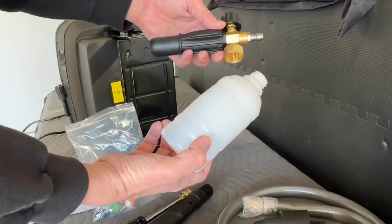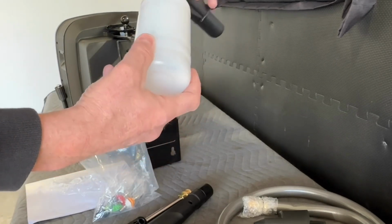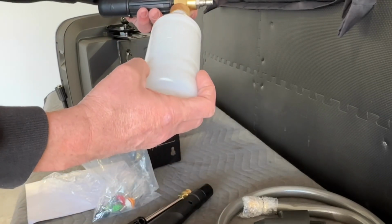Now what's cool is it does come with a smaller foam cannon. Again, this is a pretty small soap container for a foam cannon, but I think it'll do okay for at least maybe one washing. You might have to fill it up a second time if you have a larger vehicle.